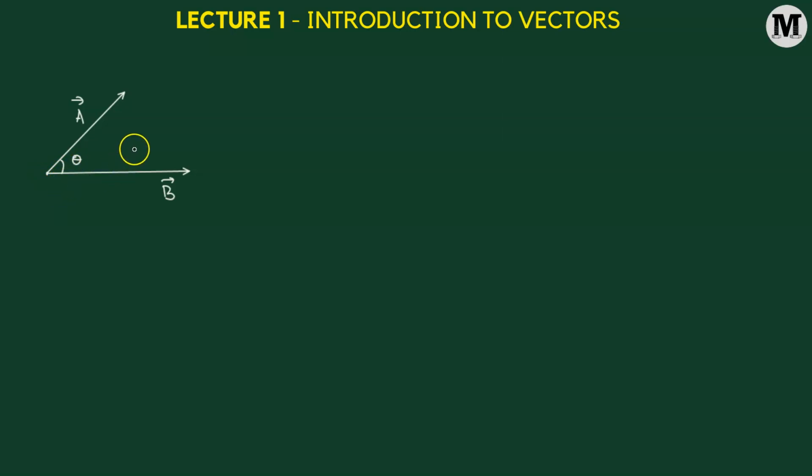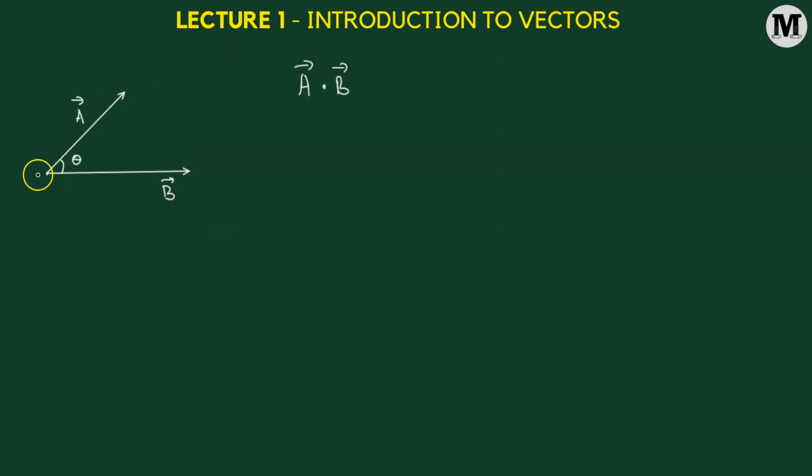Now, to understand what a dot product is, it actually has to do with the projection of one vector onto the other. That means, let's begin by first trying to understand the meaning of vector A dot vector B. It has to do with how much of vector A is projected along B. That's the meaning of a dot product. So finding the projection, think of it in this particular fashion.